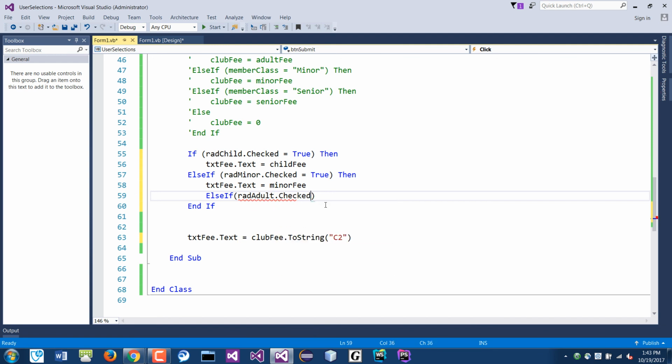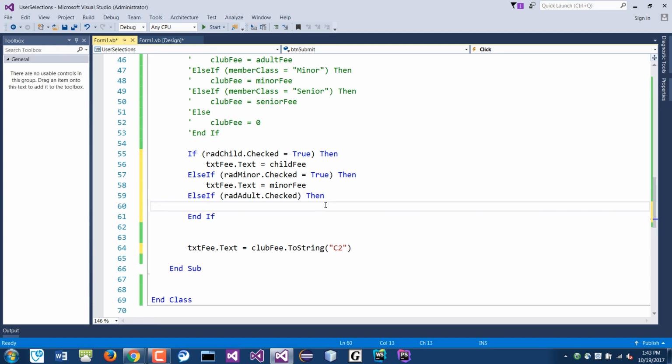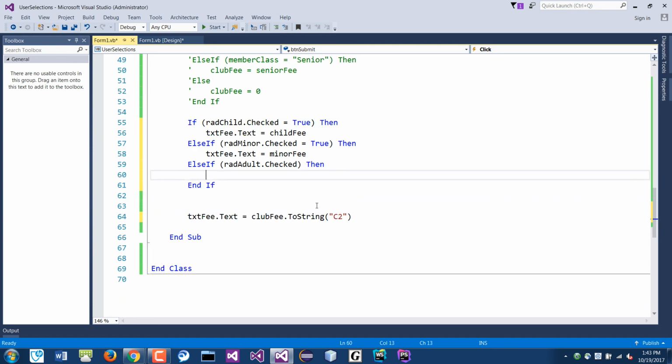Else if the red adult is checked. Also notice that I put the word true in there. I don't have to. I could just do this. It's fine too. This one here means you set it, you force it to be true. This is the same as saying this. Exactly the same. You see that sometimes in somewhat advanced code, you only see the true or false. If it's checked, then we'll assume that it's true. That's why we omit that equal true here.